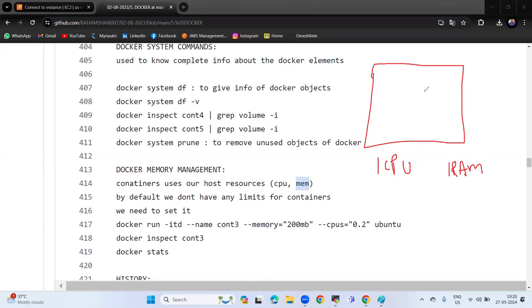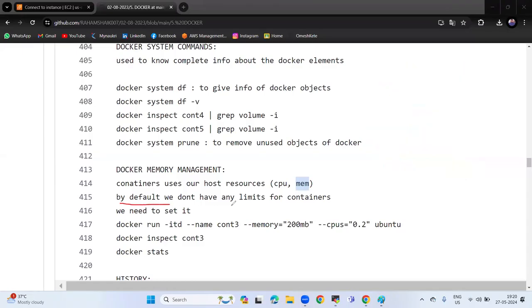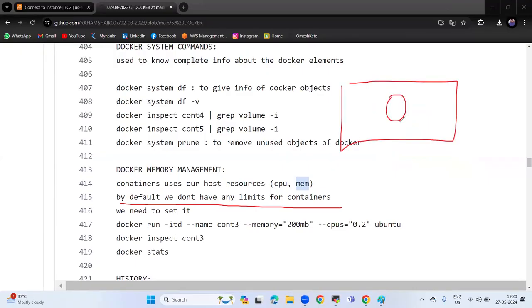It is where you install Docker. So if I create a container, this container will use 1 CPU and 1 GB of RAM. So this is how the Docker resource will use the CPU and RAM of my host. If I create one more container, again this container will use my host CPU and my host RAM. Similarly, if I create one more container, it also is going to use my 1 CPU and 1 GB of RAM. But understand, by default, a container will not have any limits. That means in my host, if I create a container, it can use my complete CPU and my complete RAM.